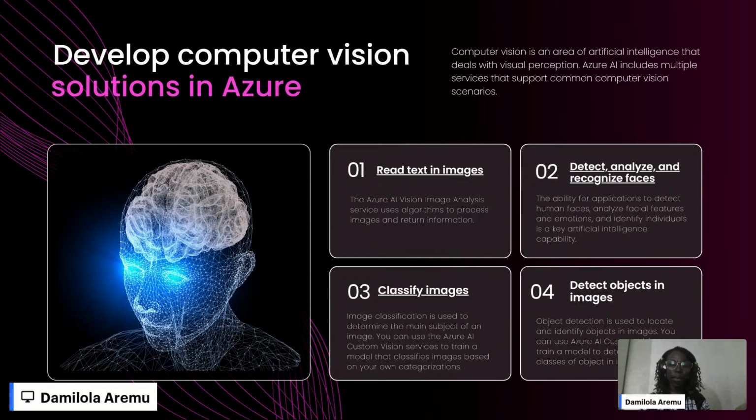So we have classifying images. So when you upload an image to maybe an app, or if your app is sitting on the Azure AI service, it can help you classify images. Most of these things require your own data though to train the AI. But if you're building your app on this, you can be sure that any of the services that you require, be it reading text and images, detecting objects and images, or classifying images, you can find them in the Azure AI suite.